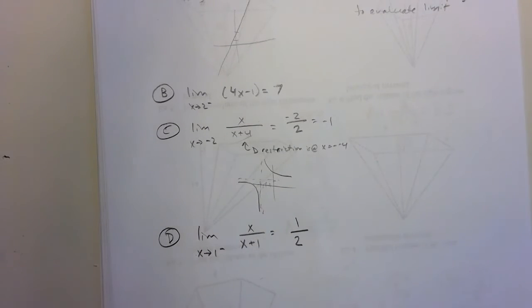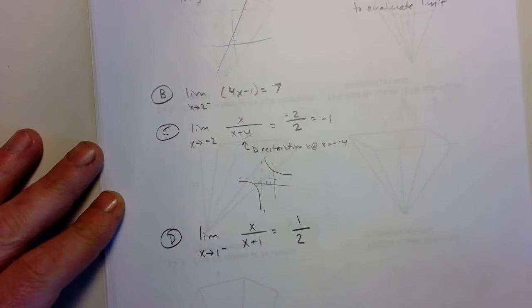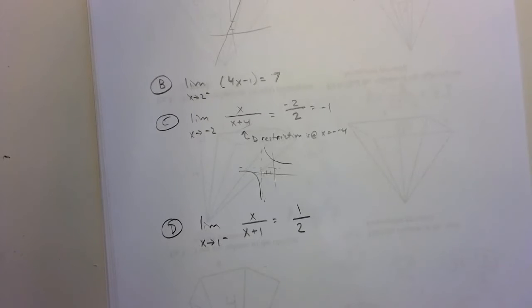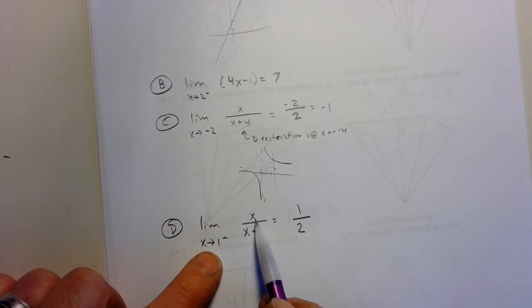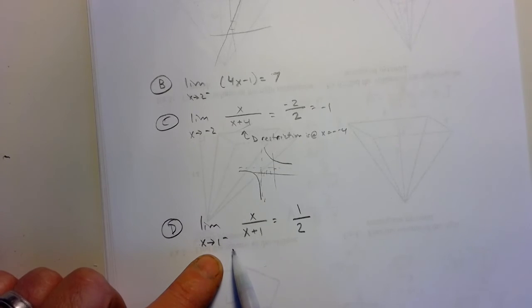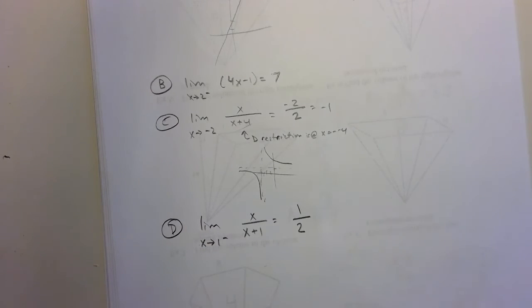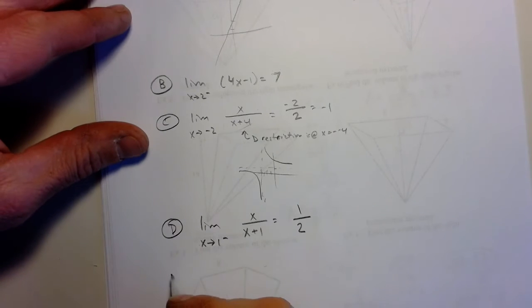So all of these are pretty straightforward type limits. If you're saying to yourself, how do you know that's true? I could graph it out, sketch the graph, and see that it goes that way. I could do a table of values. I can plug in like 0.9, 0.999, 0.99999. That's what we did when we first did limits, and we saw what it approached. We're trying not to do that every single time. So, all right, we're just looking for our shortcuts here.